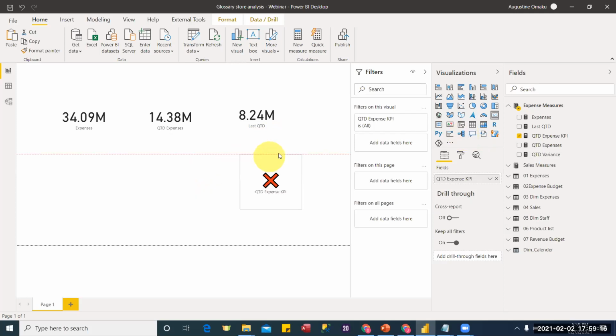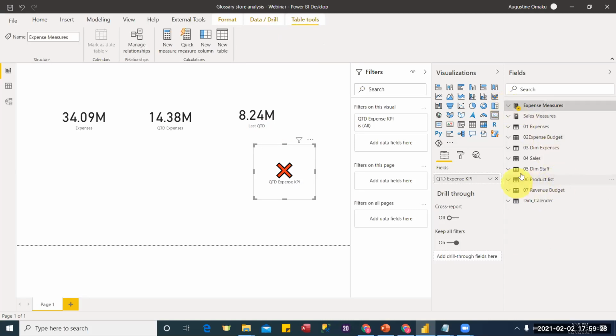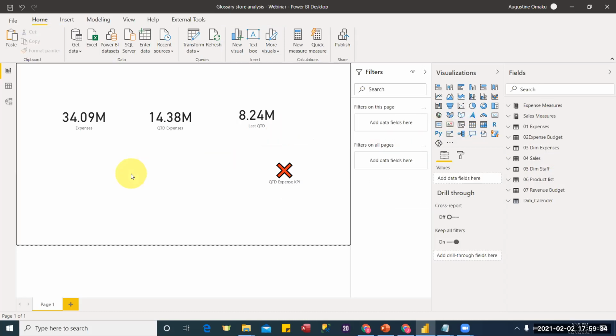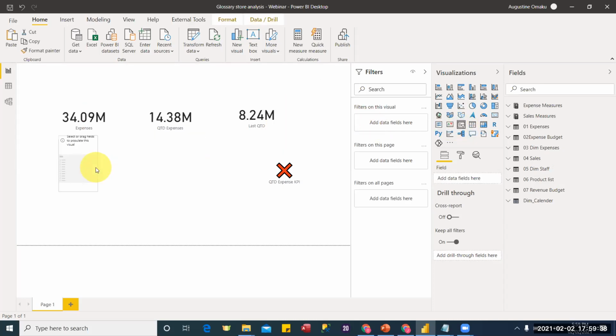Let's look at our table once more, or let's just take our calendar dates and go quarter by quarter. Let's use a slicer.